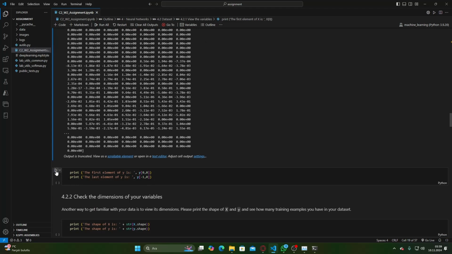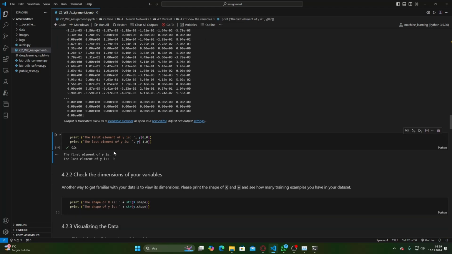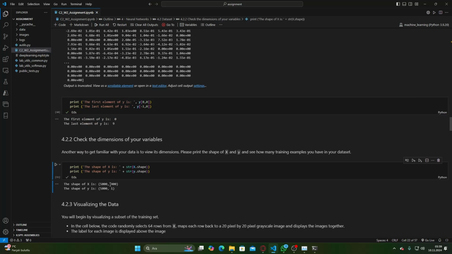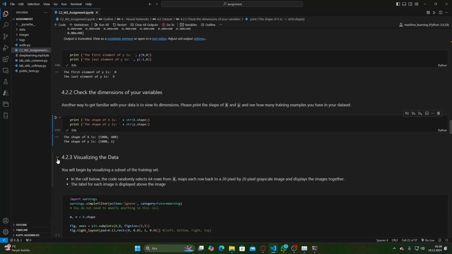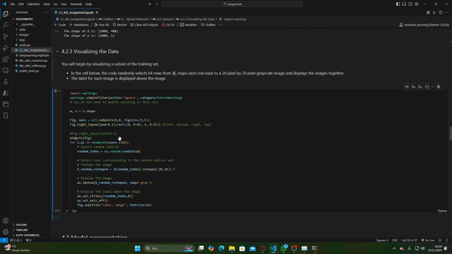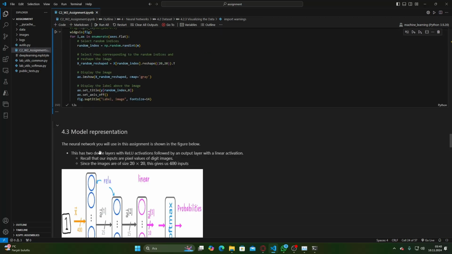Check dimensions: 5,000 by 400, 5,000 by 1. And here is the visualization of the data. For a subset of the training set, the code in the cell below randomly selects 64 rows of X, each a 20 by 20 pixel grayscale image, and displays the images together.